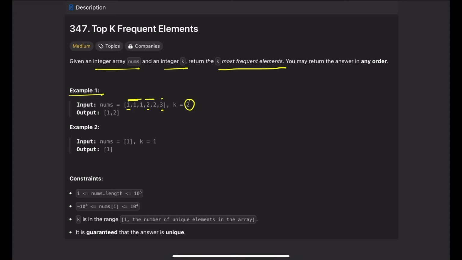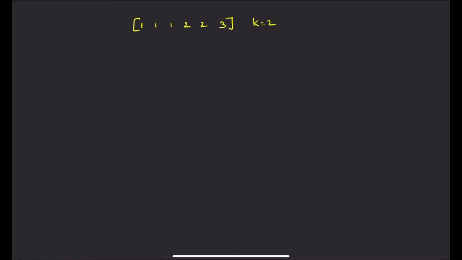Right? Let's take the same example and let's try to build some intuition here. Now, what's the most basic way that I can solve this? Since this deals with the frequency of the numbers in the array, I can definitely count how many times each number appears in the array. That part is pretty straightforward. So, we just need to traverse through the array and build a frequency map, where in your hash map, your key will be the number and your value will be the frequency.